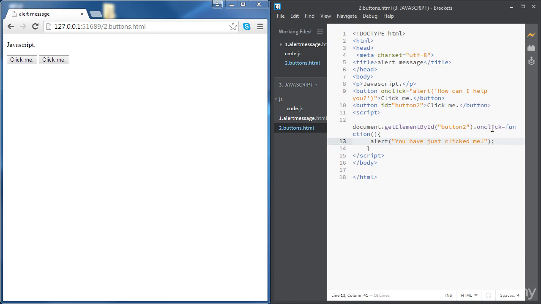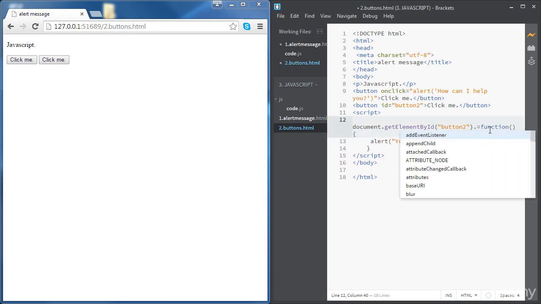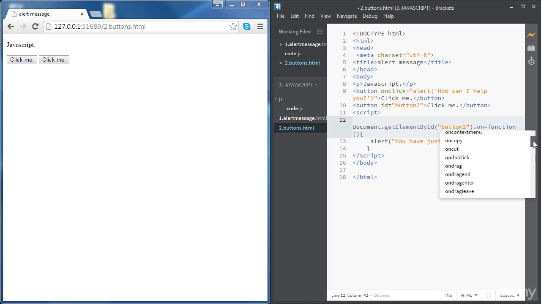As you have seen from the suggestions when we were choosing the onclick function, there are other events that we can use. There is ondblclick, etc. When you are adding the event there, you can see many events. One of them is onclick.